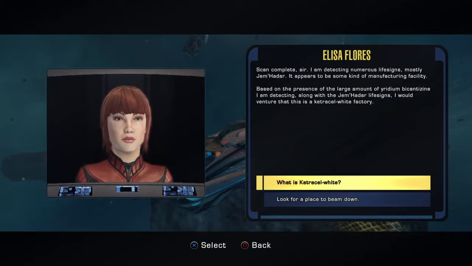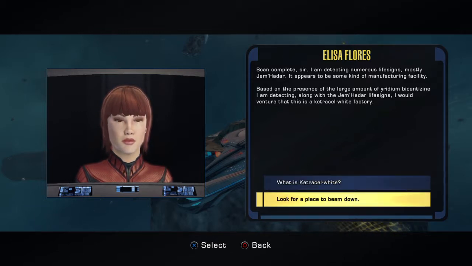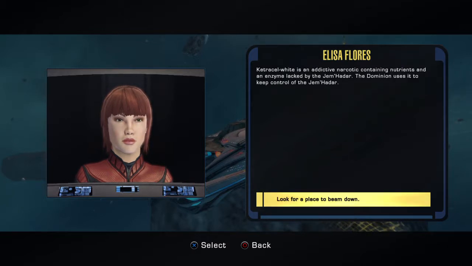Ketracel White was an addictive drug that the Founders used to control the Jem'Hadar in the Dominion. I can ask her what it is. Looks like a place to look for a place to beam down. So let's ask her what Ketracel White is. She's probably going to say the same thing.